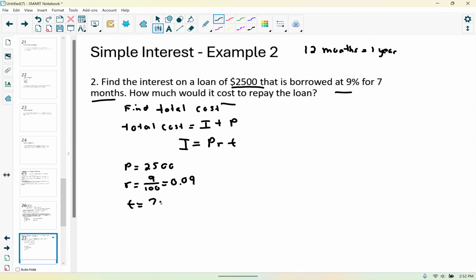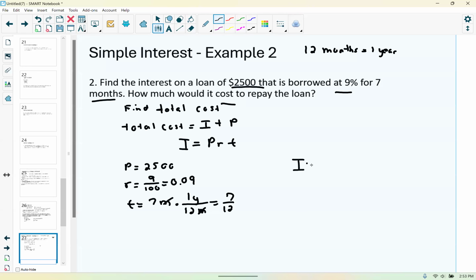So if we have 7 months, we're going to multiply by, the months goes on the bottom. So 12 months goes on the bottom and 1 year goes on the top. So really we're just doing 7 times 1, dividing by 12. You can do that as a shortcut. Okay, now 7 divided by 12 gives you, if you divide in your calculator, 0.583333. So because it does not give me a decimal that ends, which is called truncating, we're going to leave it as a fraction. Again, we'll just use our calculators to find these.